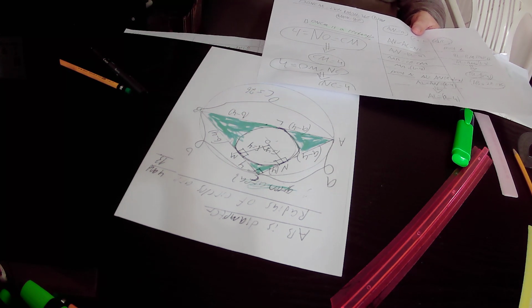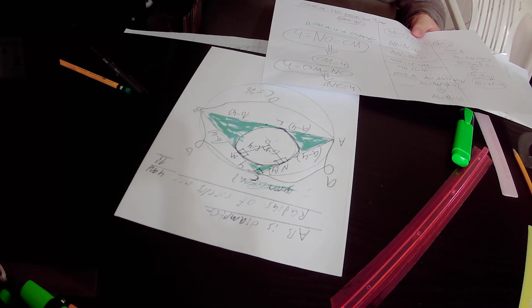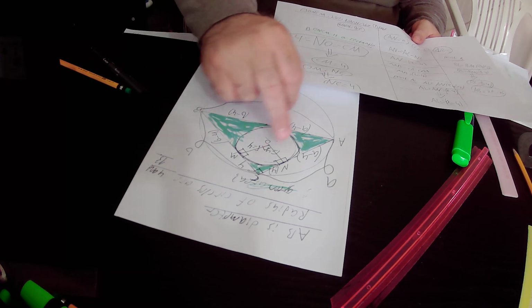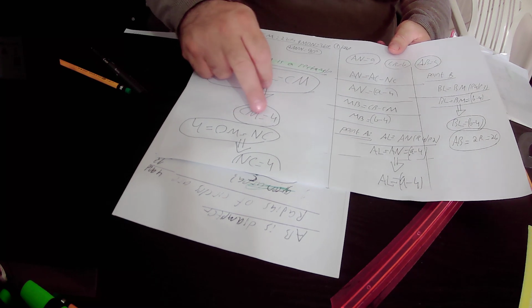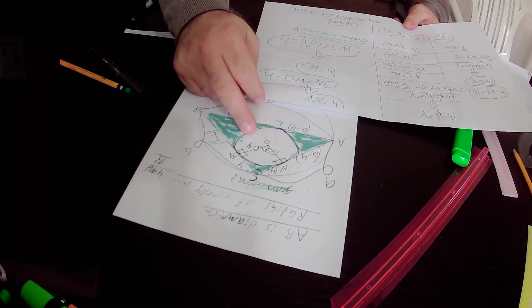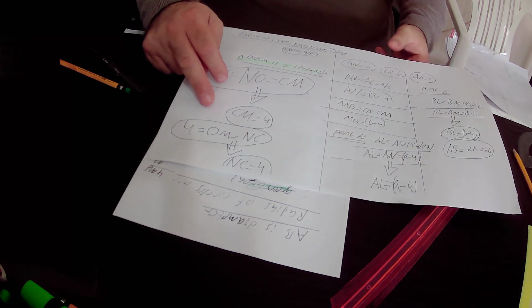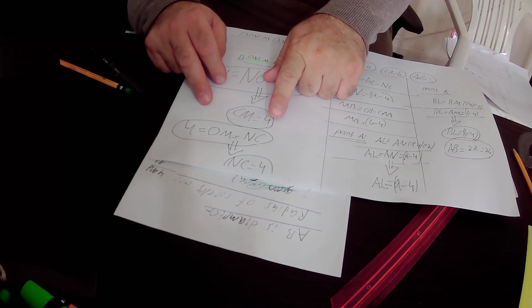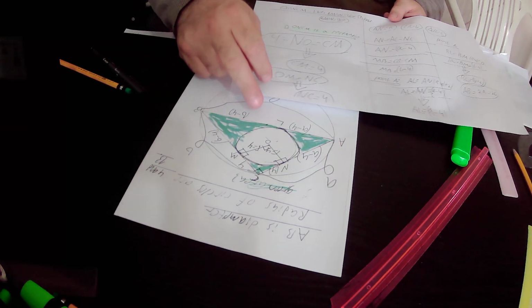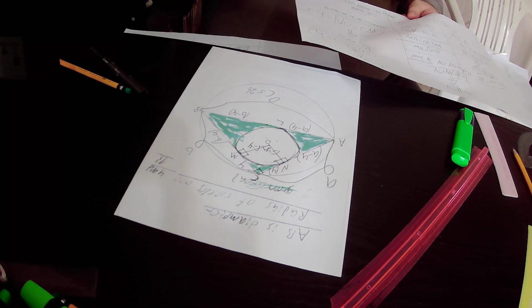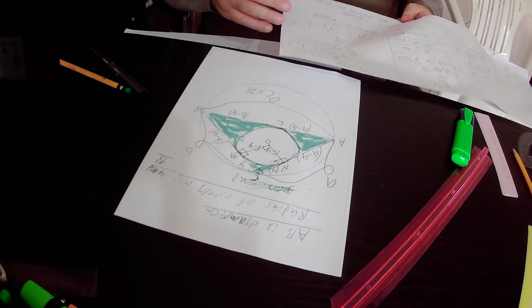Likewise, according to the rule that the opposite sides of a rectangle are equal to each other, we get that OM equals NC. But we have already found out that OM equals 4 units. It is the radius of the circle. And from this equation, 4 equals OM equals NC, we derive that NC is also equal to 4 units. So we actually found out that quadrilateral OMCN is not just a rectangle but a square.